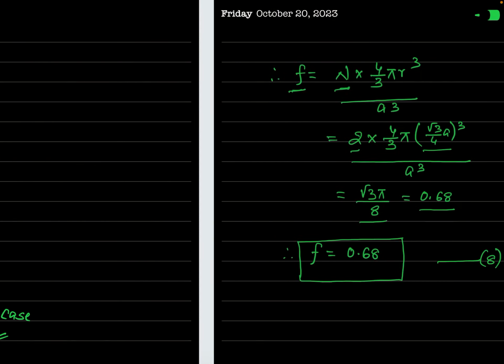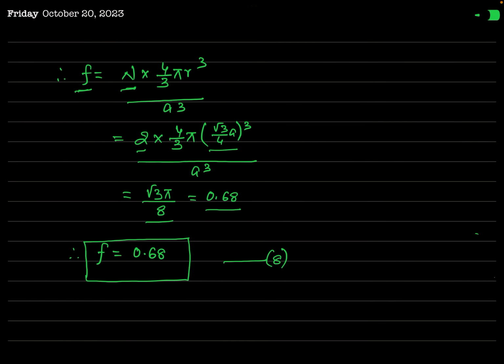So after getting the values of packing fraction of all these 3 unit cells of a cubic lattice, we conclude that the packing fraction in case of the FCC lattice is highest, and in case of the simple cubic or primitive cubic lattice is least. So the face centered lattice is the most dense. Here the density of the atoms is highest.